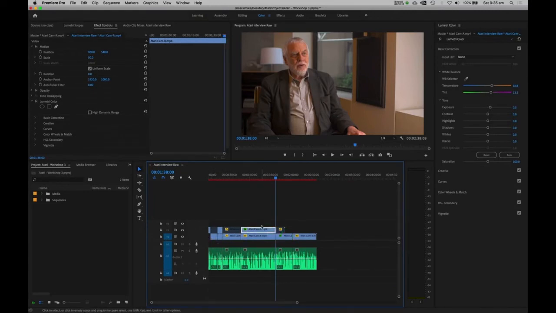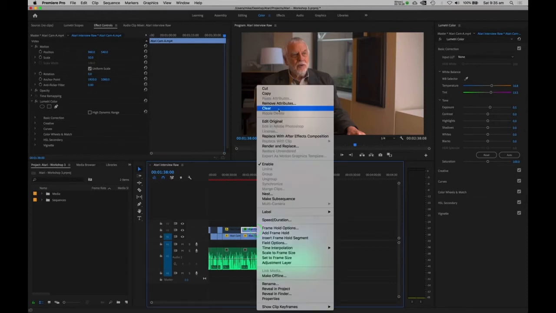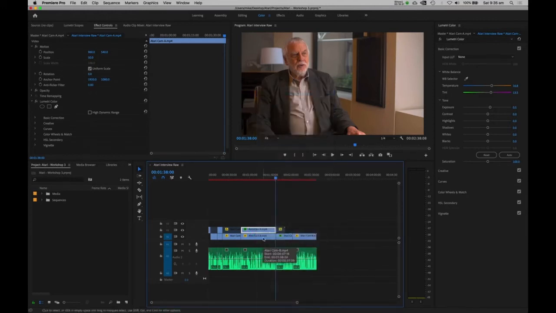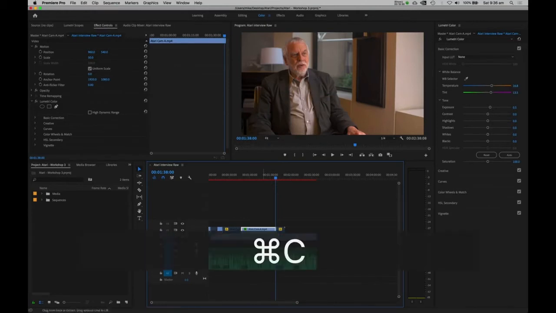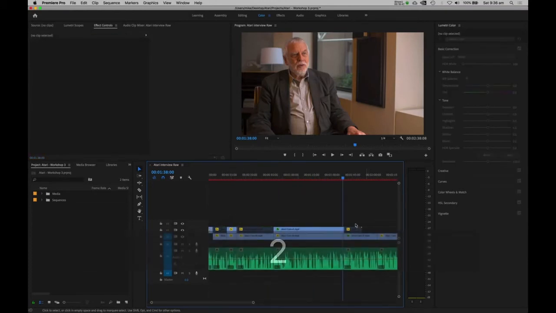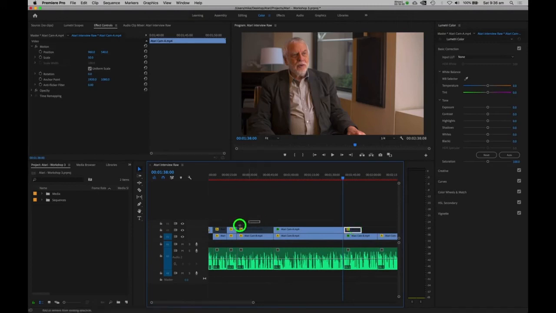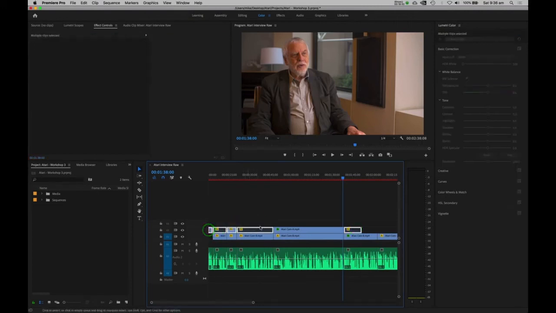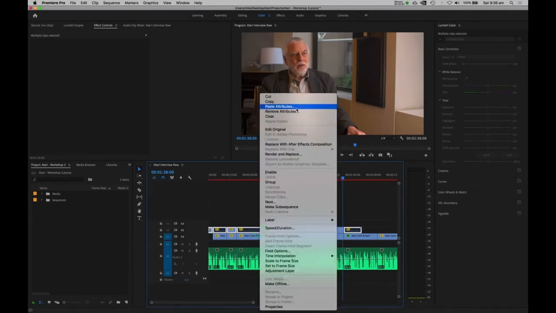I'm going to explain something now about copying and pasting attributes for clips, which is a useful tool to copy this effect on this clip across to other clips. Now if I right click on this clip, I can just copy this file, or I can use the keyboard shortcut Command C to copy that file. Then I can select the other files in this timeline, which would be that one, and then if I hold Shift and select these other files here by drawing a square, I can then right click on those and choose Paste Attributes.